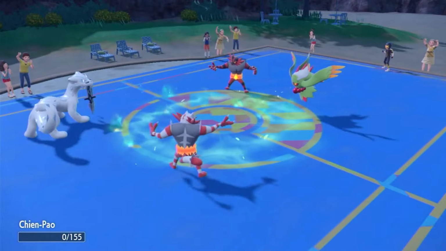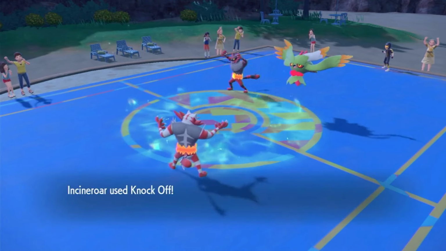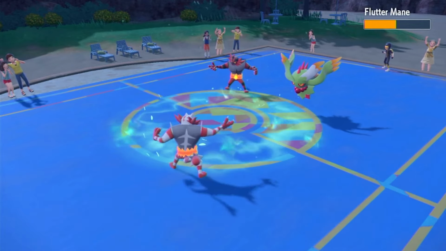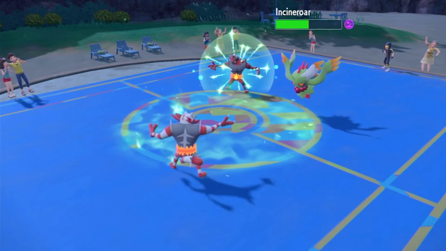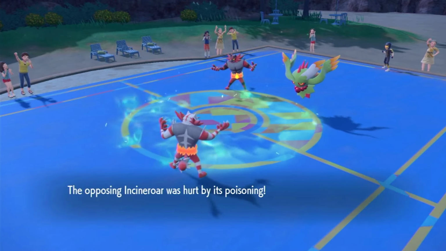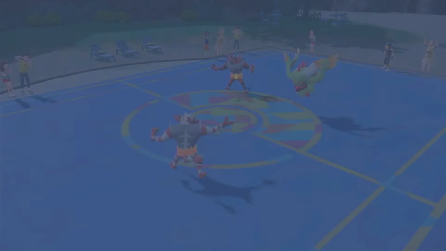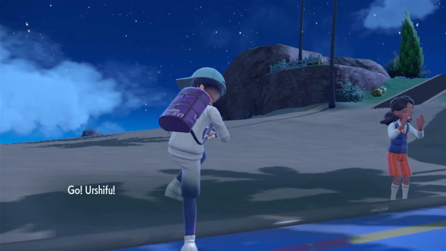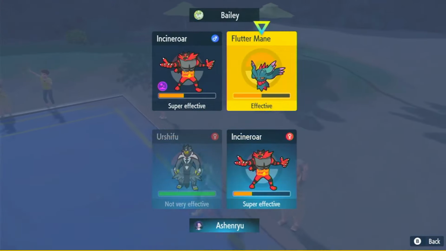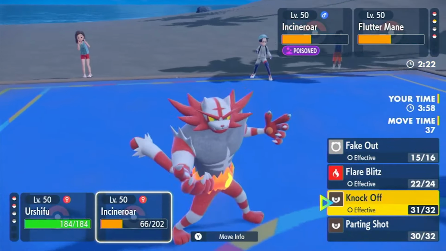Well, I guess Knock Off could still do damage. And with the Scarf. Nice. It all comes down to who's faster. Honestly, I wanted it to be us. What the hell was that? It's just Surging Strikes all the way. I mean, what else do you want from me, I guess?